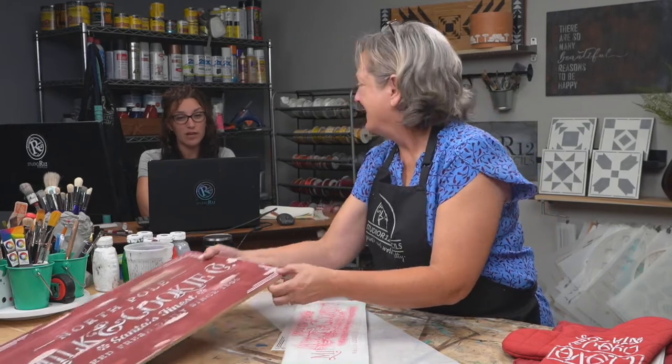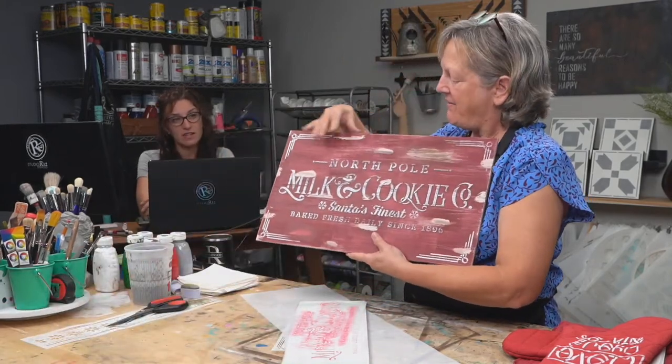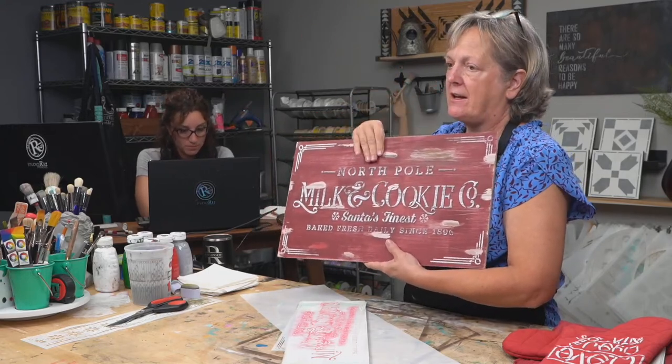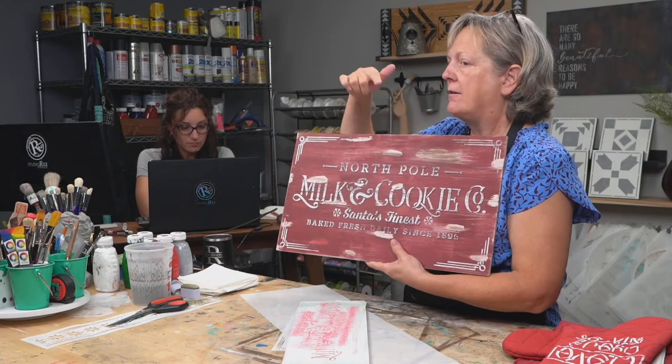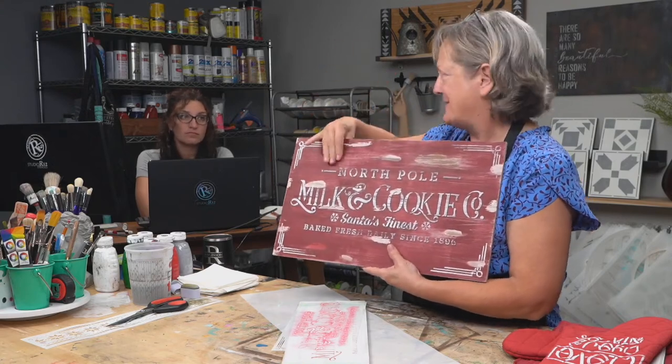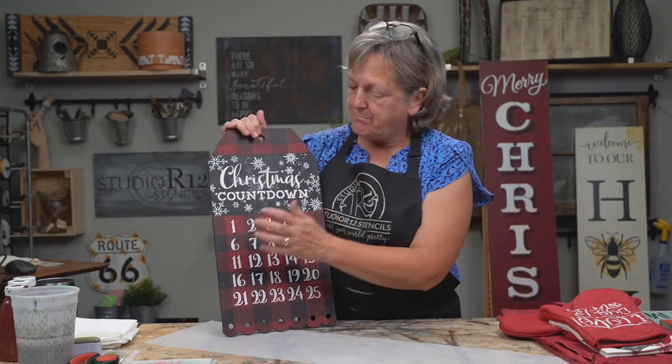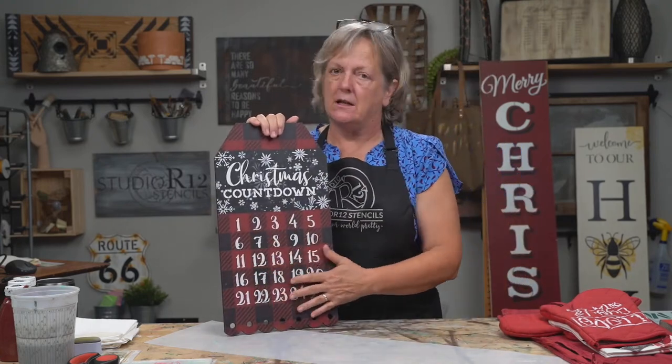Even though I really love the white, that's really what a lot of the things we saw this year were, the white with the reds and greens. I have one of these in 40x20 that goes on my dining room wall that I switch out with an everyday version, but I use the red on my walls too. The other thing that was very much there was the buffalo check. It's still alive and well.